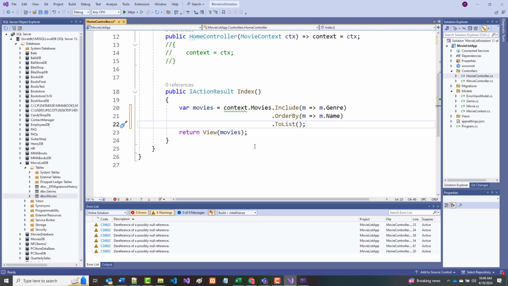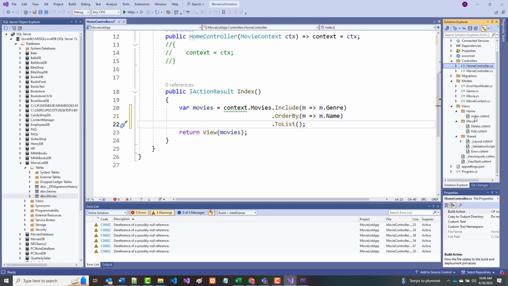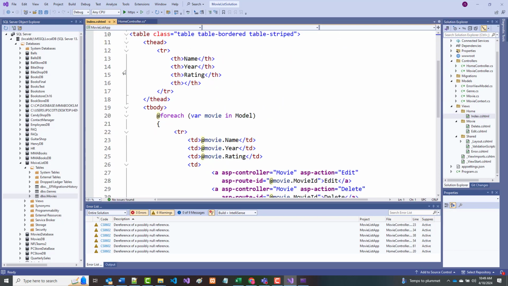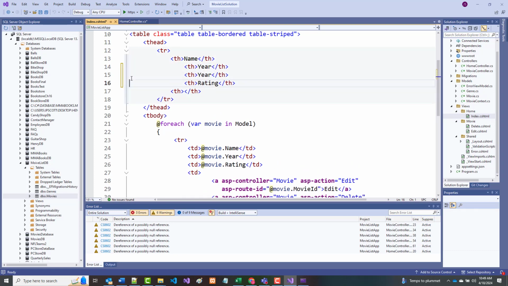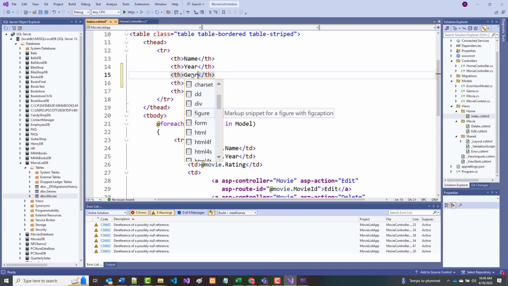Like I said, just a couple more additions and we should be able to run it then. All right, so let's see. In the home index, I want to add in here the genre. Somehow I screwed that up, but we'll fix it. So after the year, we'll need Genre.